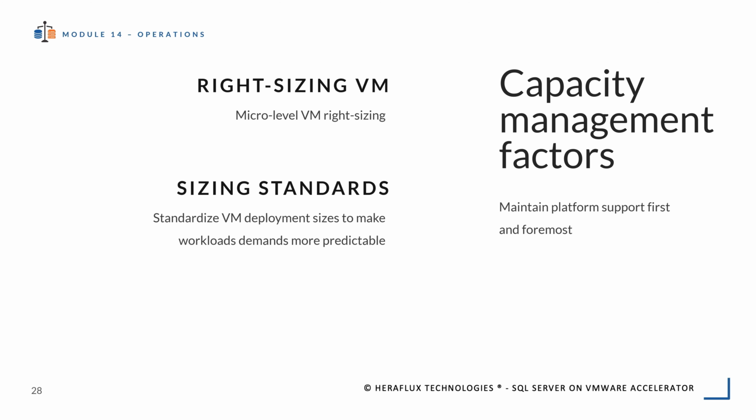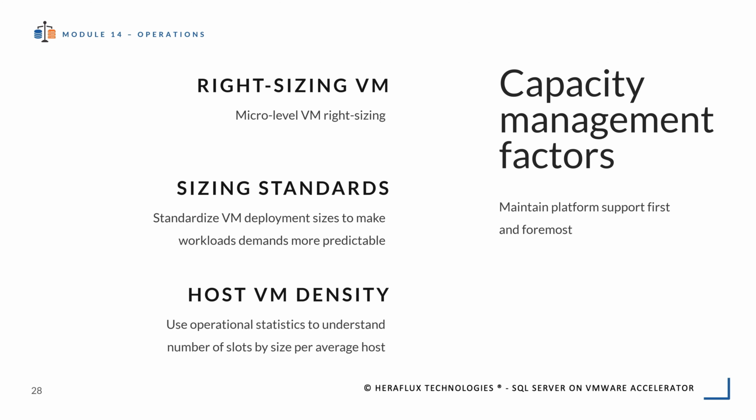We need to make sure that we have some sizing standards in our environment that'll help us right-size individually but maintain continuity and standardization. The goal is to maintain the best possible relationship between virtual machine host density and maintaining performance. We can leverage all of our CPU and other resource scheduling characteristics and performance metrics to make sure that we get the best of everything.